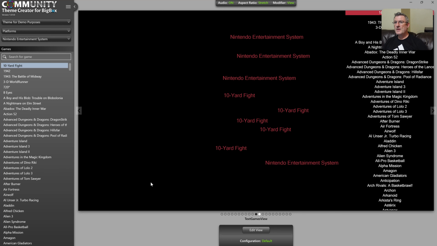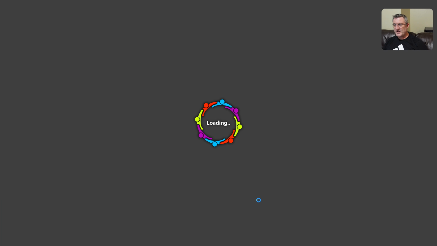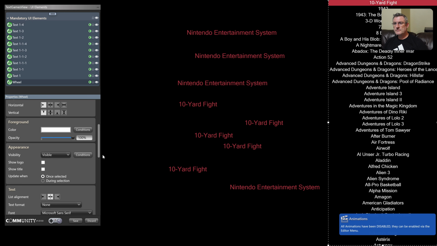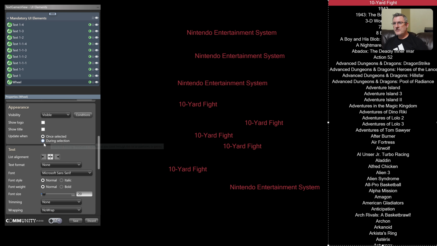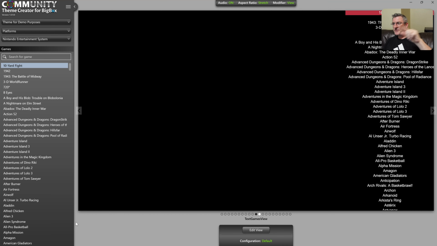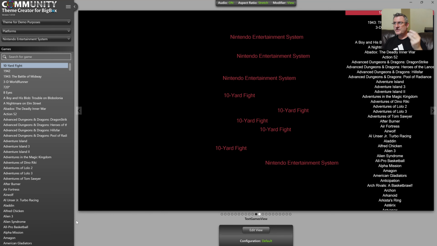Yep. Now you notice there's a slight delay there, and we can fix that by clicking on the wheel. Update when, I'm going to say during selection. So I want it lightning fast. I want it to reach out and understand what the platform name is so it can decide what color to be.